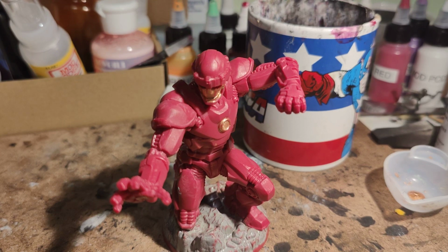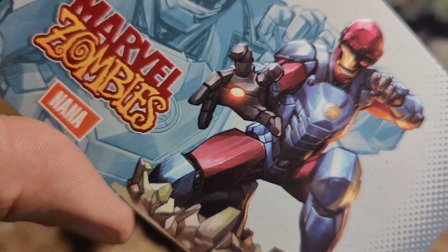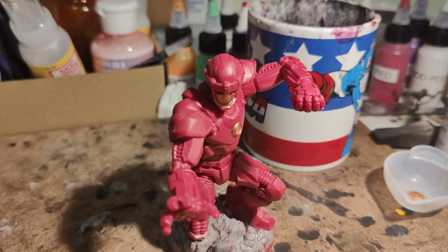Shake it, shake it, shake it, baby, shake it. Yeah, I'm going to say that a lot, I think. Okay, so pretty much everywhere where there's blue on this, I'm going to go with blue. So I'm going to just do the knees on down. We'll do that first.